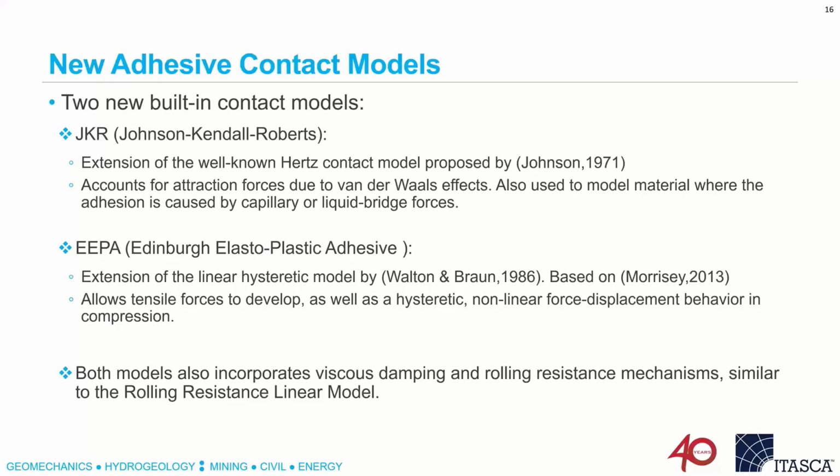We introduced a second contact model, the EEPA contact model, which stands for Edinburgh Elasto-Plastic Adhesive contact model, which is an extension of a linear hysteretic model. It is based on the PhD work by Morrissey, 2013. It allows for tensile forces to develop, as well as hysteretic nonlinear force-displacement behavior in compression. Both of those models also incorporate viscous damping and rolling resistance mechanisms, similar to the rolling resistance linear model that was already present in PFC6.